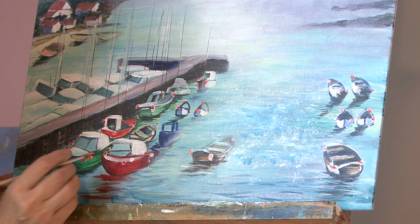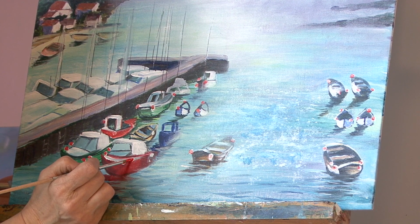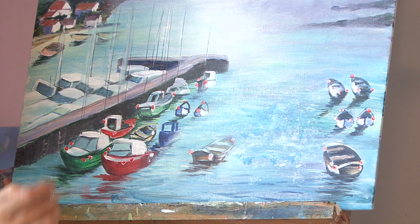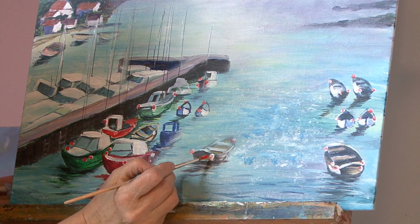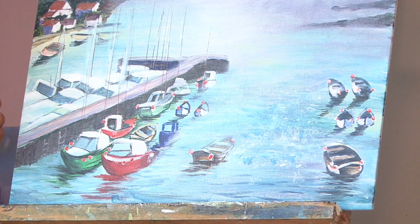And if it's on a red boat like that, we'll put a wee shadow beside it so that it shows up. But you can show a wee bit of the white as well. That one will be a wee bit wet yet. So you can just go in like that. And that just makes your picture look a wee bit busy.